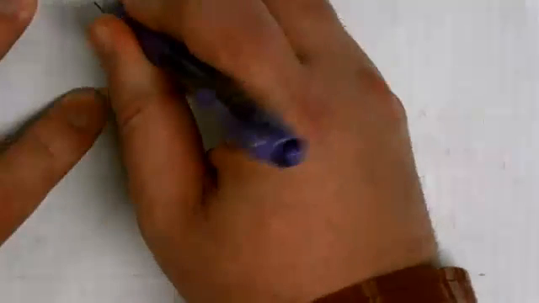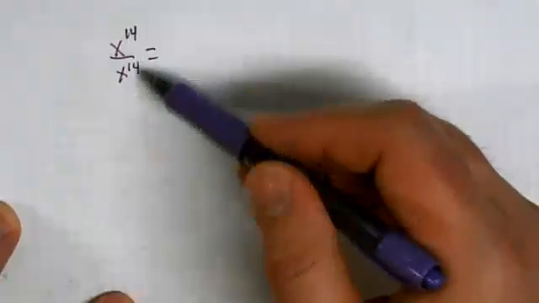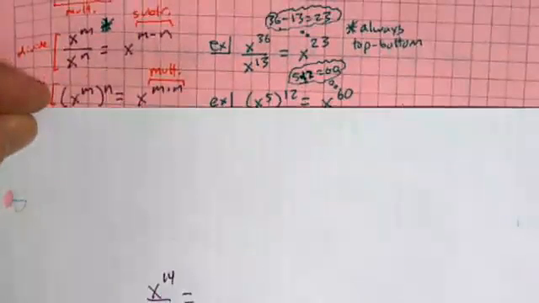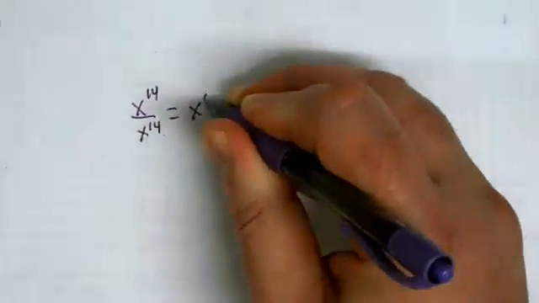If I gave you x to the 14th over x to the 14th, and I asked you to do the shortcut on it, what does our shortcut tell us to do with these two exponents? I'm sorry, I'm frozen still. I'm off of freeze now. If I give you x to the 14th over x to the 14th, you don't need to write this down, just watch, okay? What would our shortcuts from our pink packet tell us to do in this situation? Add, subtract, or multiply? We would subtract. And what is 14 minus 14? 0.